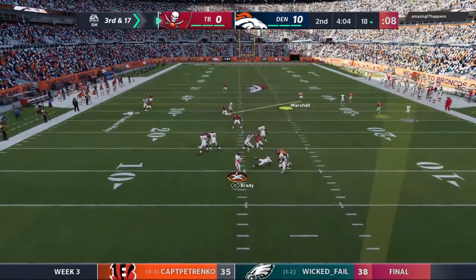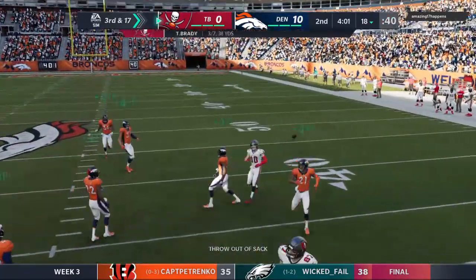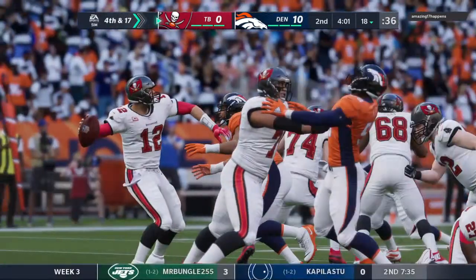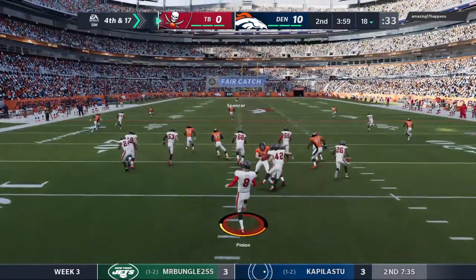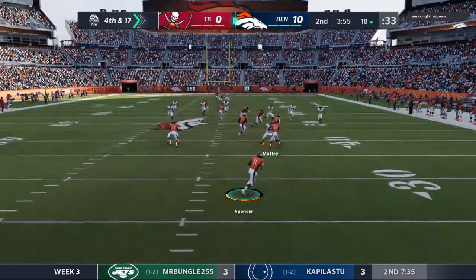Working from the gun, it's Brady. And that is incomplete. The passing game not in sync here early. And now it's 4th down. Miller, incomplete. Well, this first half has not gone according to plan so far, offensively or even defensively for that matter. They could use a big-time spark somewhere, but it's not going to come on this drive as they have to punt this one away.